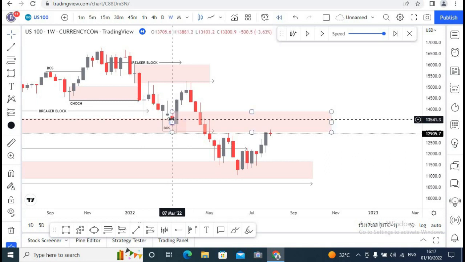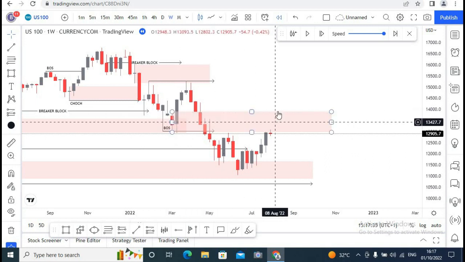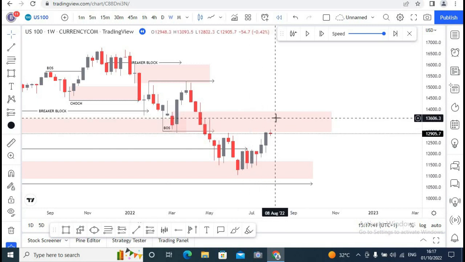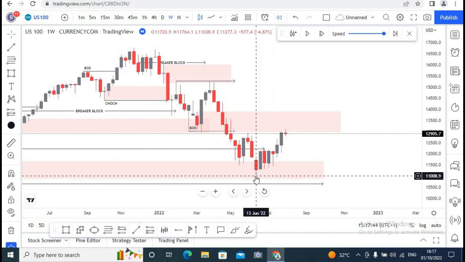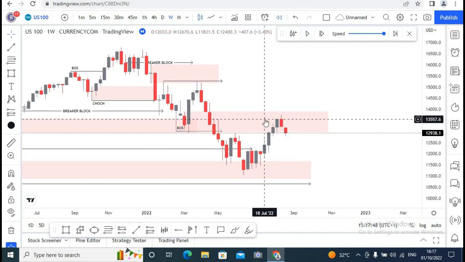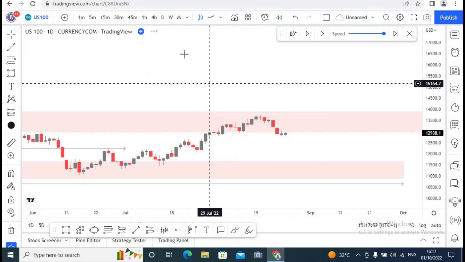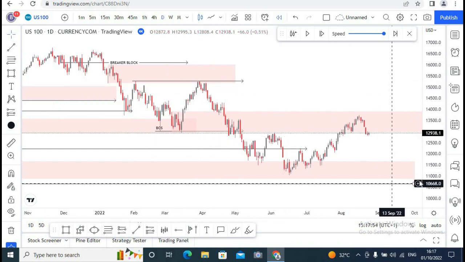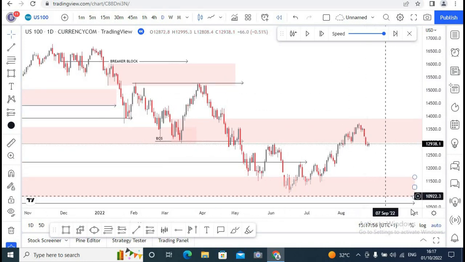But remember, if price fails to go to the upside, this means that this breaker block will be able to hold the orders, and this now became a weak low right there, as you can see. So as you can see, price rejected. So if we go to a daily time frame now, I'm gonna show you something. In our daily time frame, it's something like this, guys.